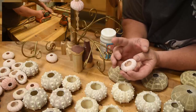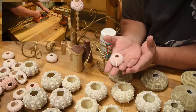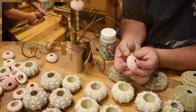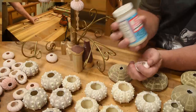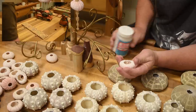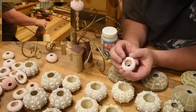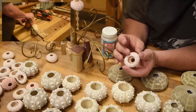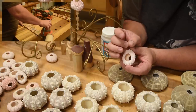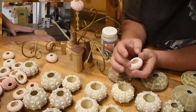But the first thing you need to do before you do any kind of processing with them, preparing them to become a turned item, is you need to strengthen up the shells. And what I would do is I would put a heavy coat of this Mod Podge stuff on the inside of the shell. And if I start to see little air gaps between the different sections, because these are like 8 to 12 different mini sections, I'll drop some thick CA glue on the inside so it won't show on the outside.